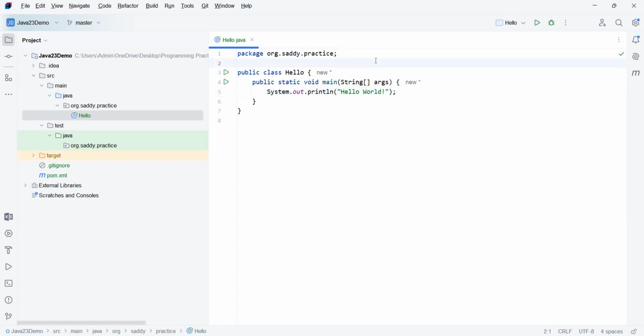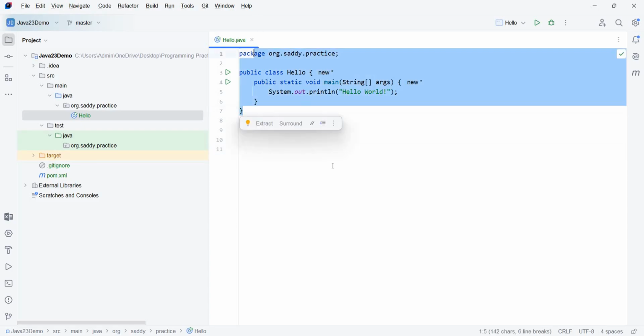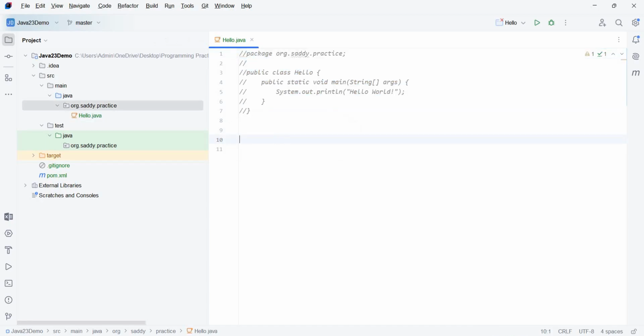This is the class that we have already written. What I'll do, I'll comment everything out. Instead of writing this complete class, let me comment it out completely. I'll commit, and we are going to write a class file with an implicitly declared class. So now let's see what is the trick.